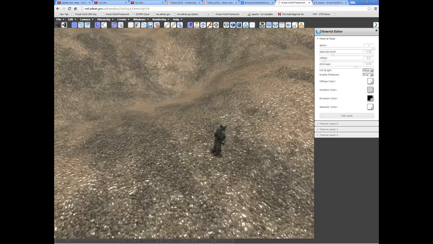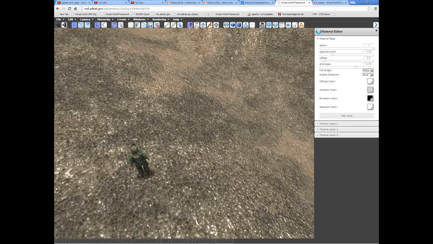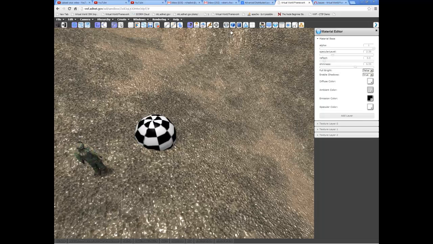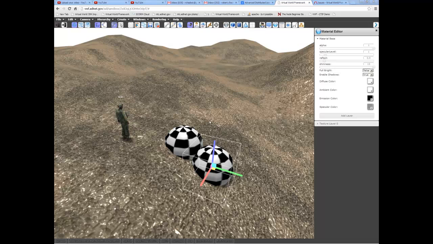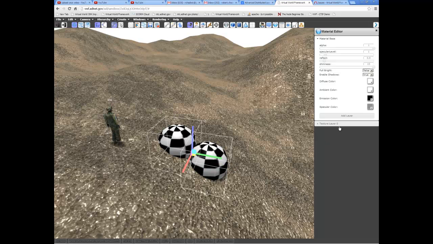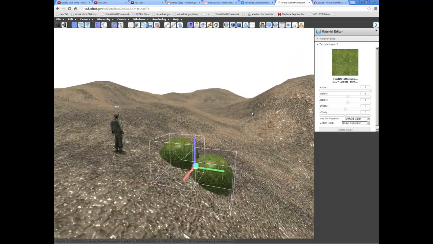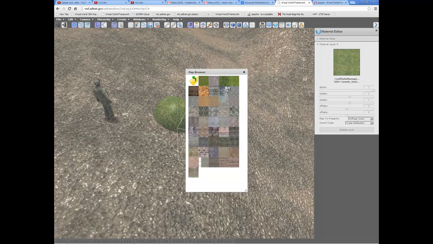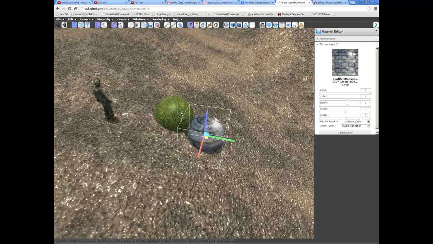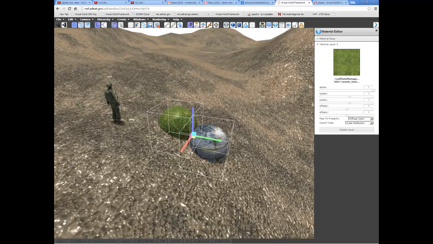You can layer these textures together. You can add different maps for different properties. I should also note that if you have a multi-selection, this will work exactly as you expect. Okay, and as I was just saying, if you do a multiple selection, you'll just go ahead and be able to change these simultaneously. One thing to note is that if you do have multiple objects selected and one of them has a different texture than the other, when you do a multi-selection, you'll just see the material of the first object you selected.